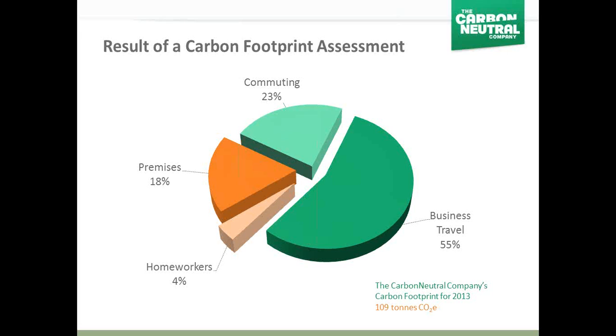So we have a feel for what a carbon footprint encompasses, but what is the intended outcome? The process typically concludes with a result in tons of carbon dioxide equivalent for a given 12-month period. And the information can be disseminated in a variety of ways, and this pie chart is just one example. This, in fact, is the Carbon Neutral Company's carbon footprint calendar year 2013, broken down by company activity. And the results show that over the course of the 2013 calendar year, a total of 109 tons of CO2 equivalent were emitted due to our business activities during that year.